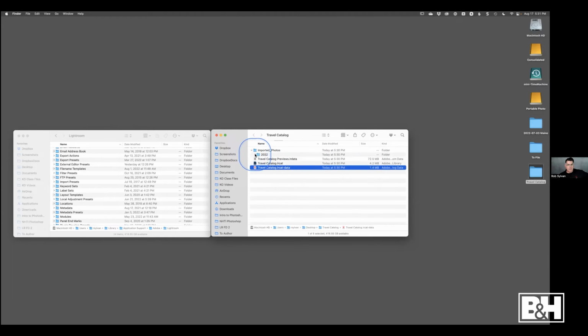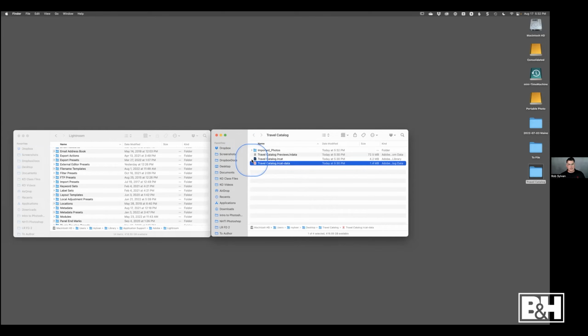And then here, using the same folder structure as the photos were originally. So on my hard drive itself, that's exactly the same folder structure. It's just that this folder, imported photos, is now inside my travel catalog folder that's sitting on my desktop. So this little package is what I want to bring with me on my trip as I go on my merry way.